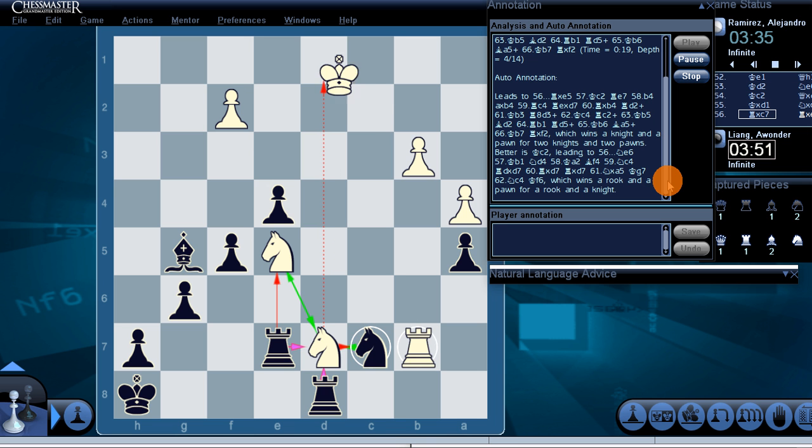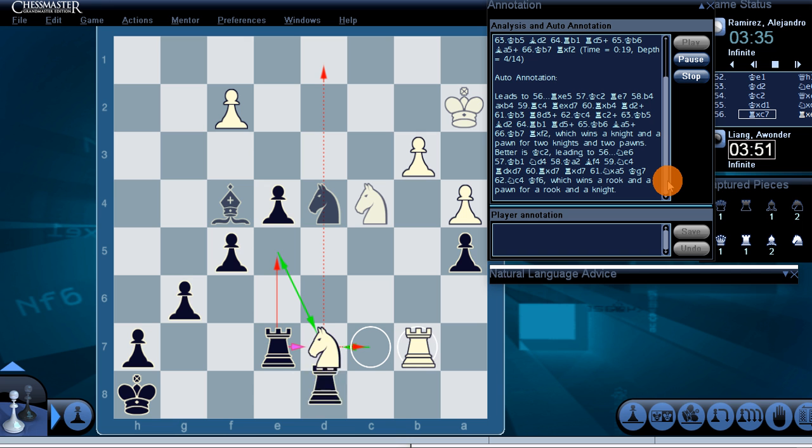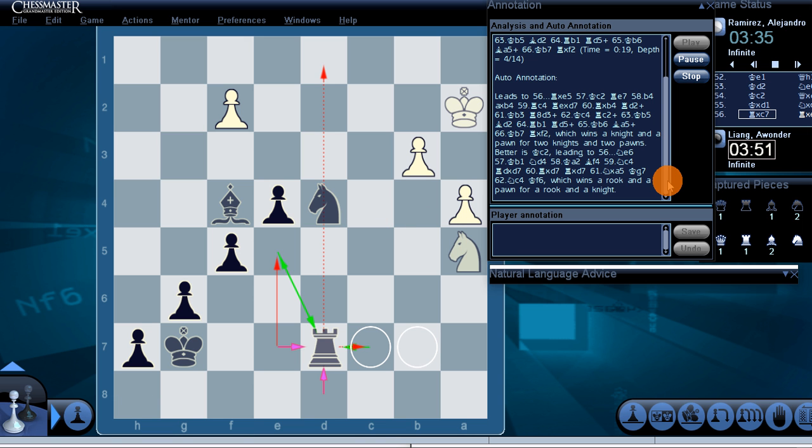Better is king c2, leading to knight e6, king b1, knight d4, king a2, bishop f4, knight c4, rook d takes d7, rook takes d7, rook takes d7, knight takes a5, king g7, knight c4, king f6, which wins a rook and a pawn for a rook and a knight.